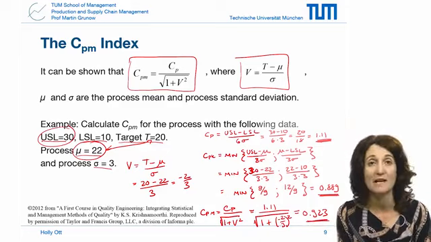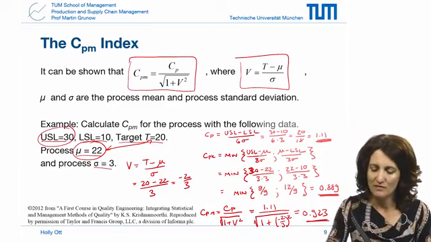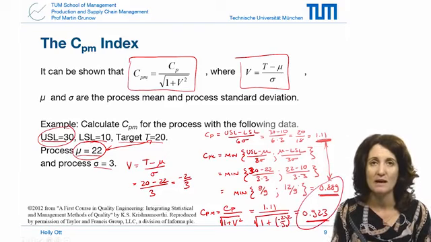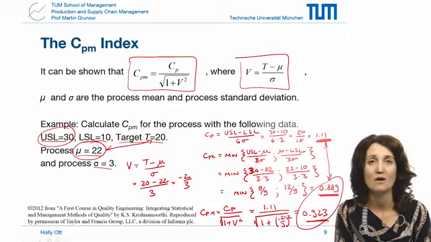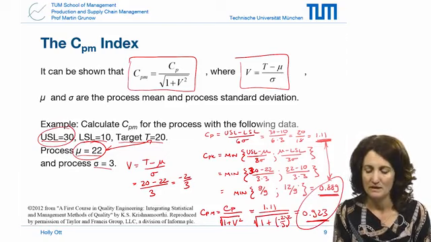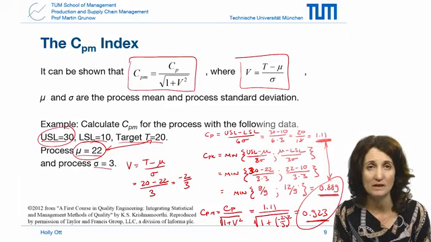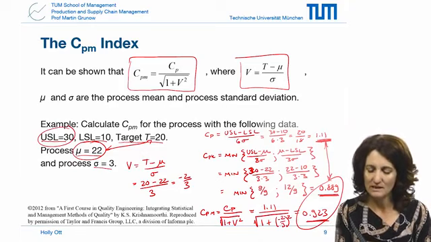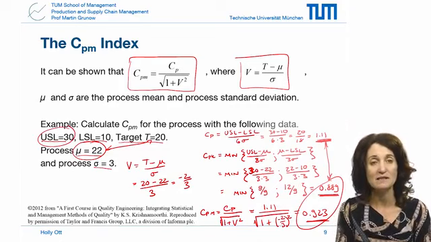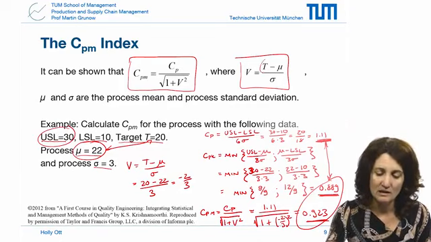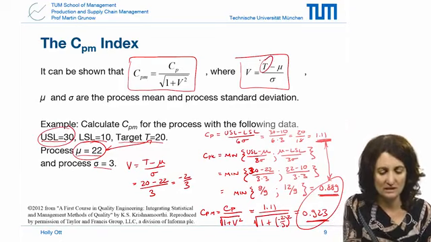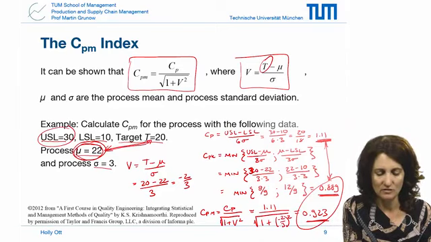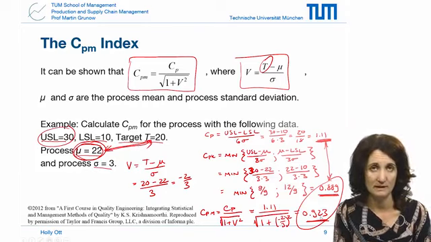CPM, now this is just this example. In this example, the CPM falls actually in between these. But what you see is both CPK and CPM are less than CP. They are both taking into account this off-centering. And CPM in this example is bigger than CPK because it is actually looking at, again, the target. It's considering the target. And since this mean is actually not so far from target, you get a slightly higher value.